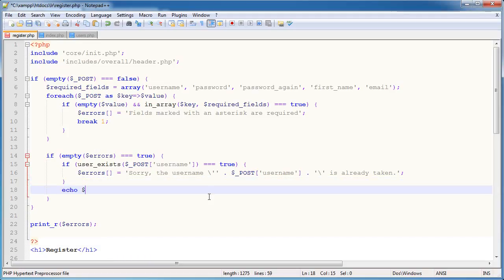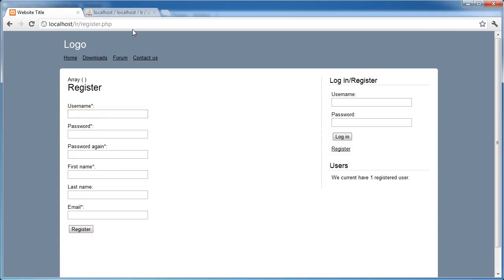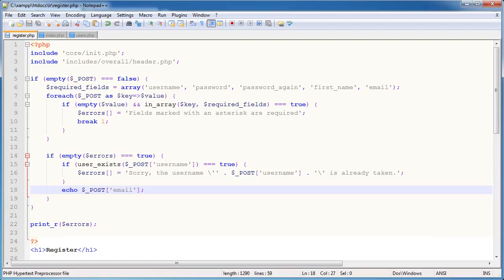let's just go and echo out $_POST email, and I'll show you just a problem that we're having, and we'll do this in a moment. So Alex, password, first name, and email. Now I'm going to do body bg color equals hash not. And you'll probably think I'm absolutely mad. Why am I doing this? Well, when I click register, oh my god. Okay, so let's just try this again. Pass Alex. Try and demonstrate a simple example. Right, so now register, and nothing's happened. Odd. Okay, let's just leave that for now.